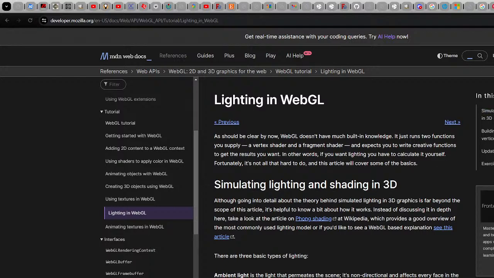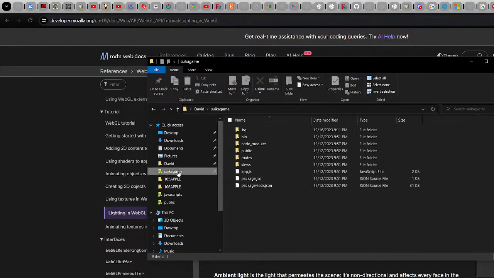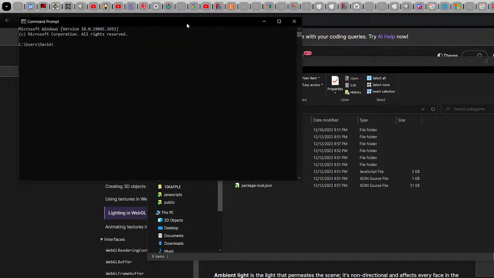So if you haven't tuned in before, I am creating this web browser game using WebGL and JavaScript. I am wrapping it around a Node.js web framework called Express, and I am version controlling everything using HG or Mercurial. So in order to load up JavaScript files from local HTML files, we need to wrap it around a web server.